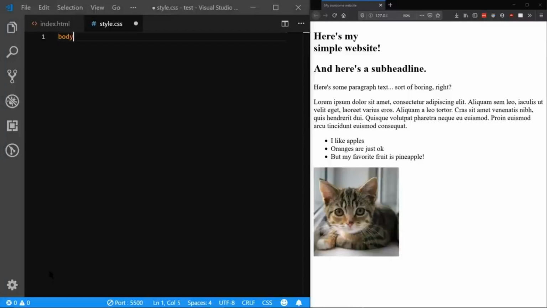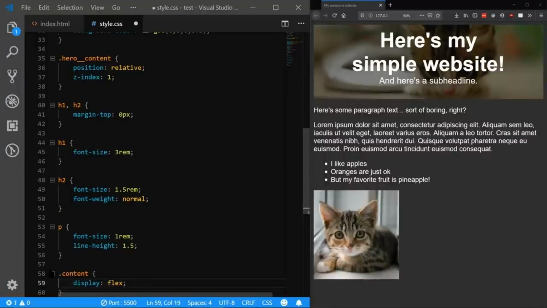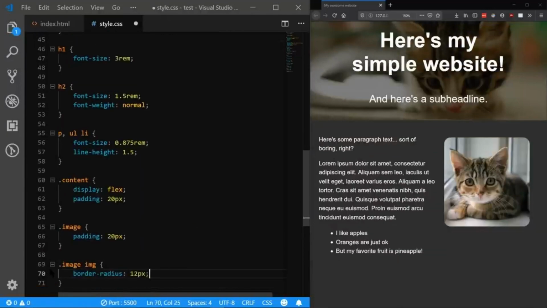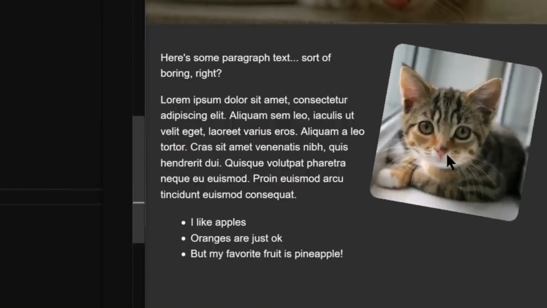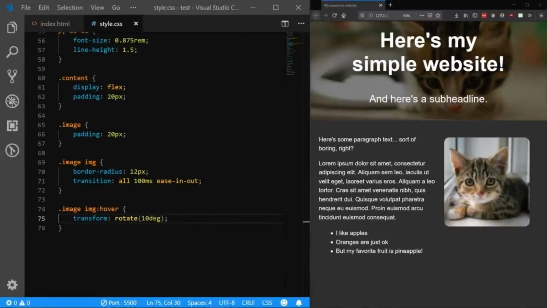CSS, or Cascading Style Sheets, lets you style that HTML content so it looks nice and fancy. You can add colors, custom fonts, and lay out the elements of your website however you want them to look. You can even create animations and shapes with CSS. There's a lot of depth to CSS, and sometimes people tend to gloss over it so they can move on to things like JavaScript. However, it's really important to be able to convert a design into a front-end website layout using CSS.